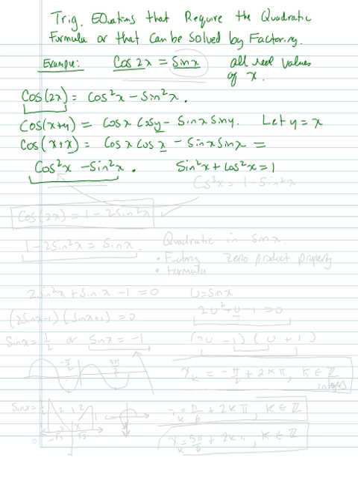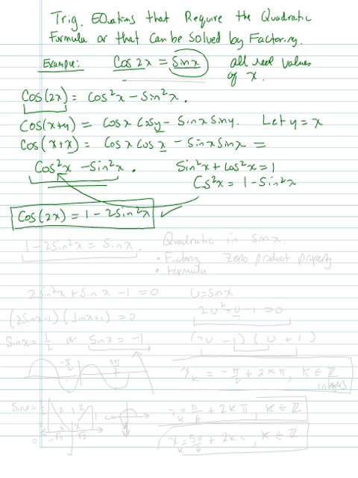Since this original equation involves solving an equation that's set equal to sine x, it would be beneficial if we can rewrite this cosine squared x minus sine squared x expression strictly in terms of sines. And that can be accomplished by taking this Pythagorean identity, solving for cosine squared x, and we get 1 minus sine squared x. So when that gets substituted in this double angle formula for the cosine of 2x, finally we're able to rederive the cosine of 2x as 1 minus 2 sine squared x. Again, if you can remember where it comes from, it's a lot better than trying to memorize it, because as we move away from this particular subject, memory fails, and we may remember it incorrectly, but we can always derive it and see whether the equation makes sense or not.